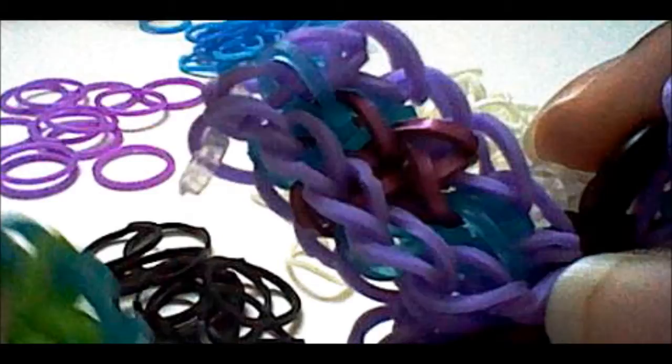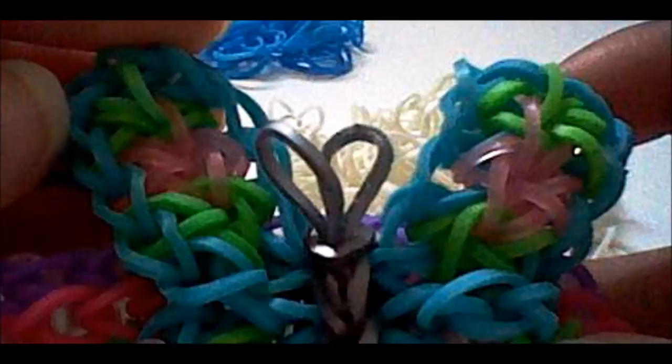I also used one color for the border of the wings. I used another color for some of the inside of the wings. And I used another color for the middle of the wings. As you can see, I used three colors for the wings and one color for the body. And same here, I used three colors for the wings: border, the outer middle type thing, and then the middle. And then I used one color for the body. And then I used four colors for the bracelet.